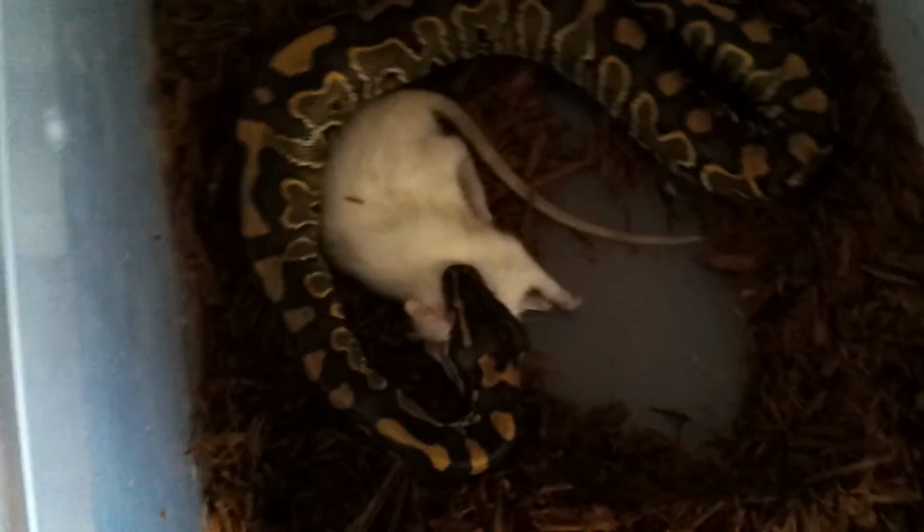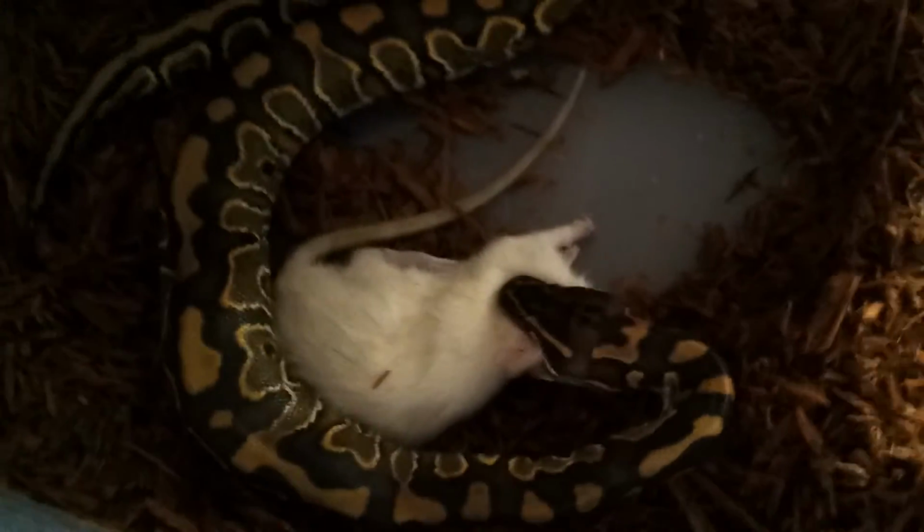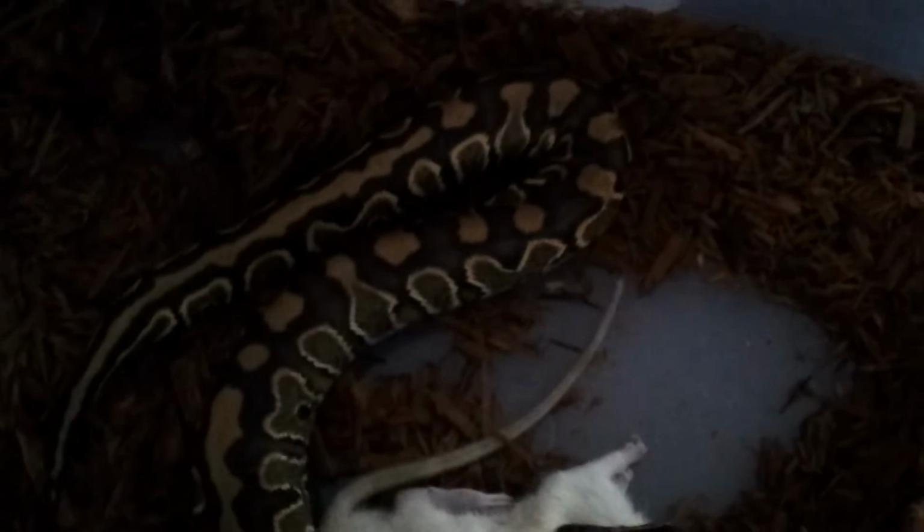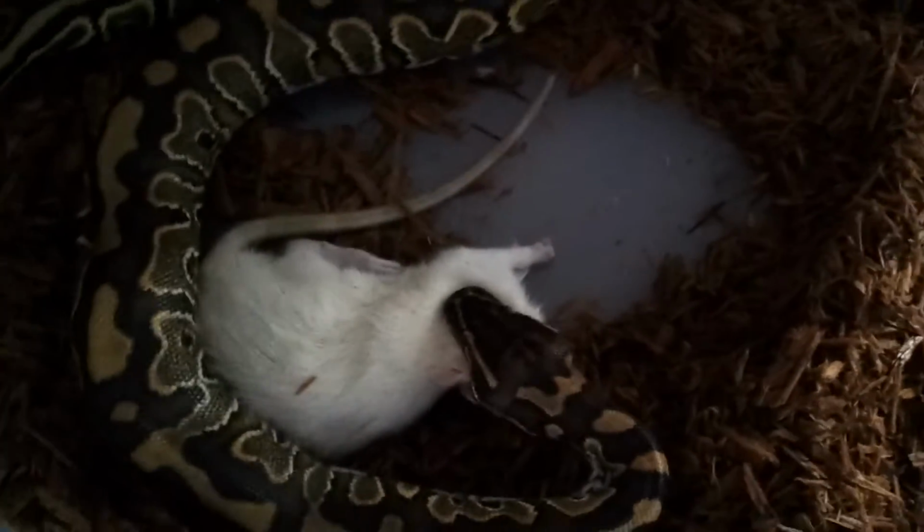Alright, here goes my Superball, which is a hybrid. It's a ball python crossed with a blood python. I told you in my first video ever, it was about the Superball.